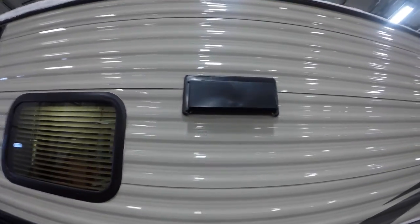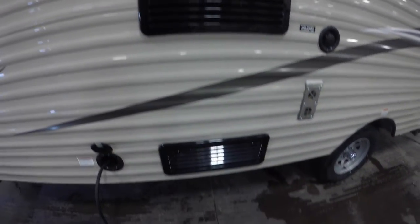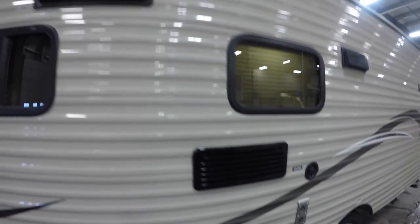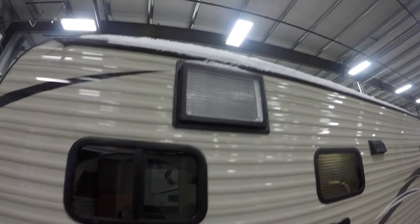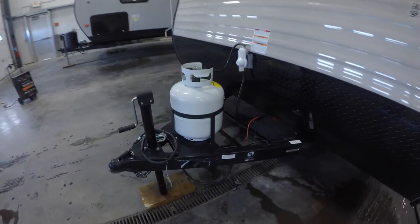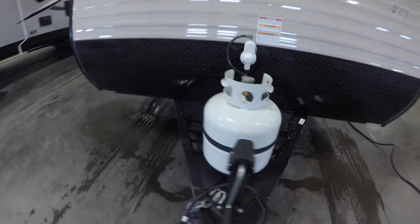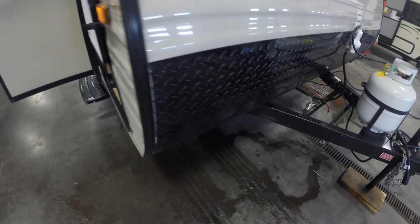There's an exhaust over the cooktop, your furnace, and your city water hookup. We ordered this one with an LP electric refrigerator, and then you've got your air conditioner right there on the side. It comes with a 20-pound propane tank — we fill that up for you. We also put an Interstate battery on board, and then you've got the rock guard across the front to protect it as you go down those dirt roads.